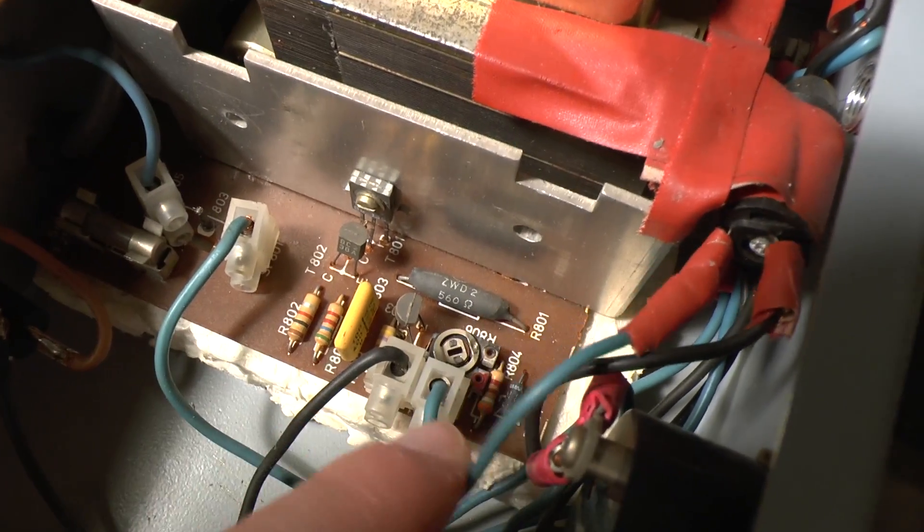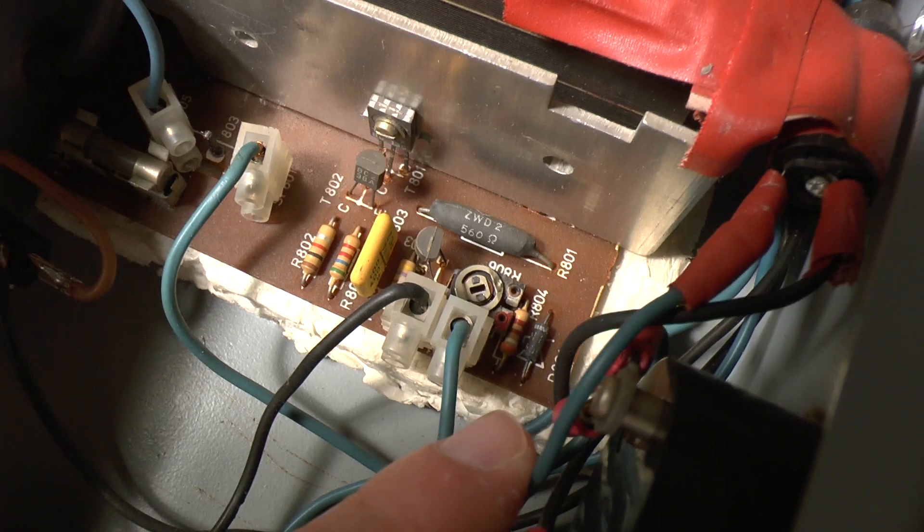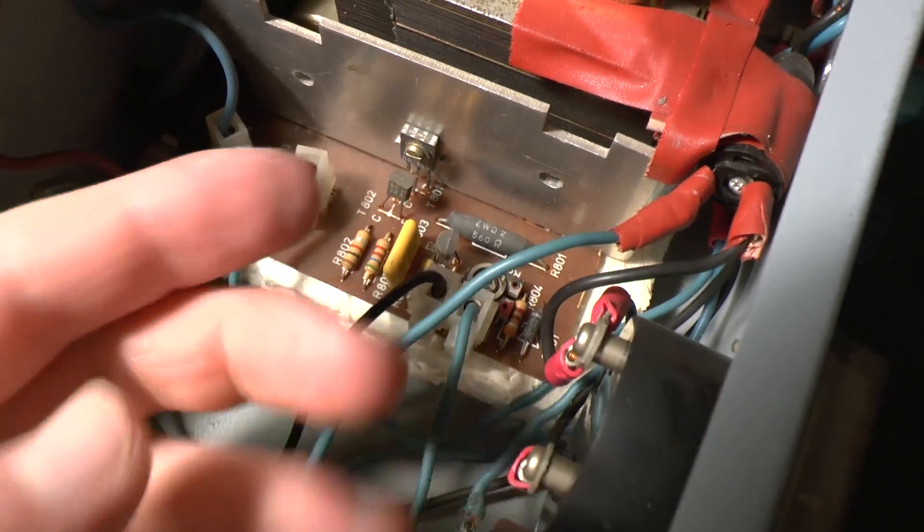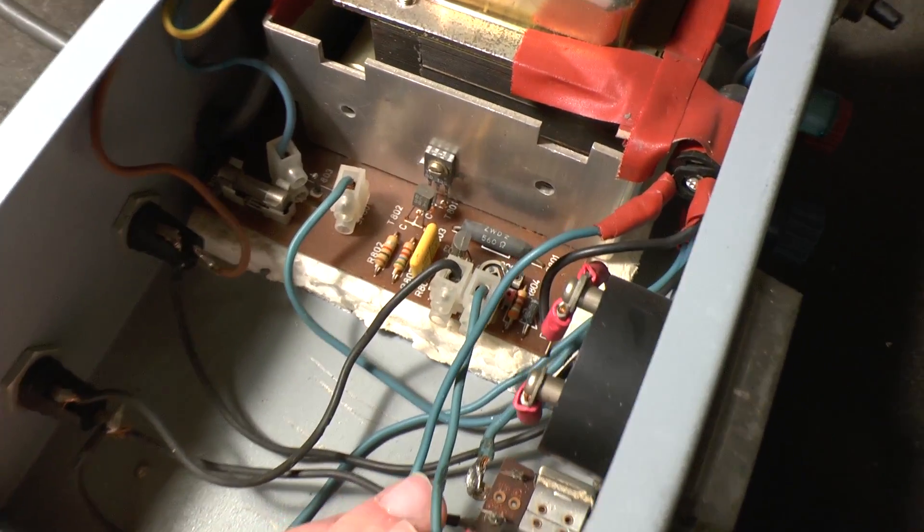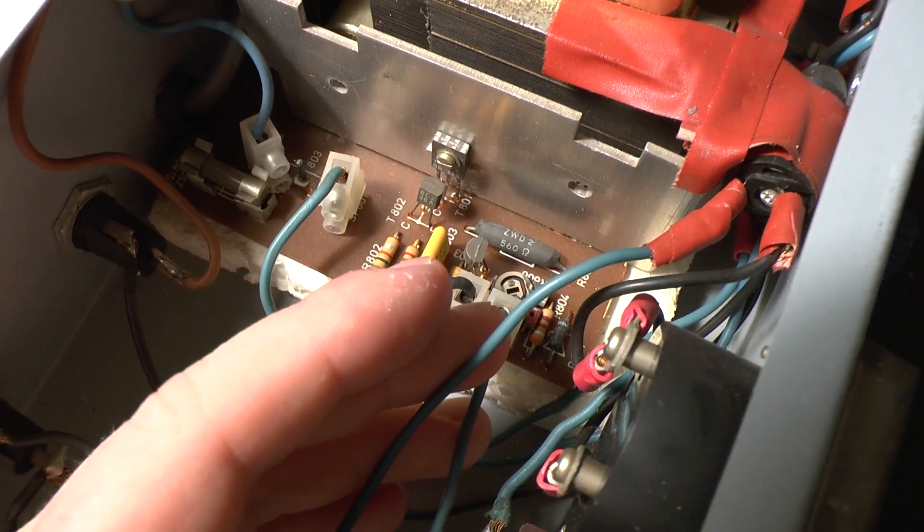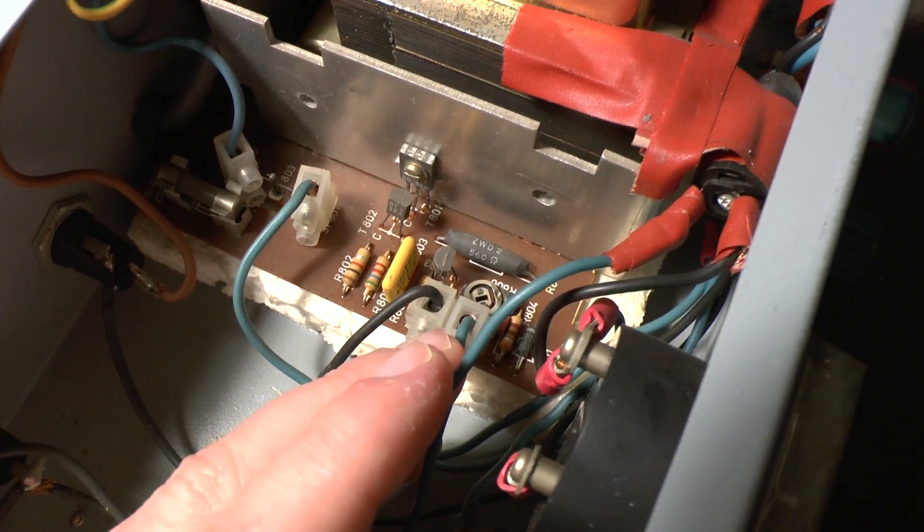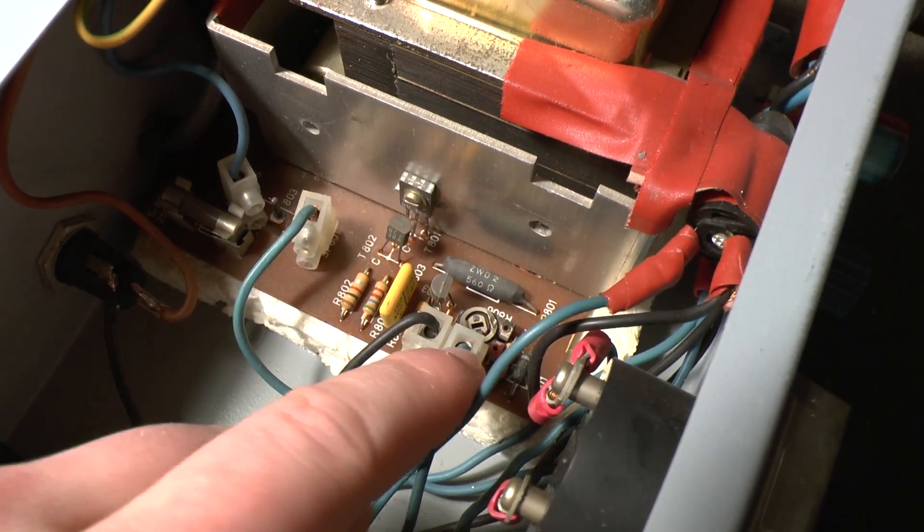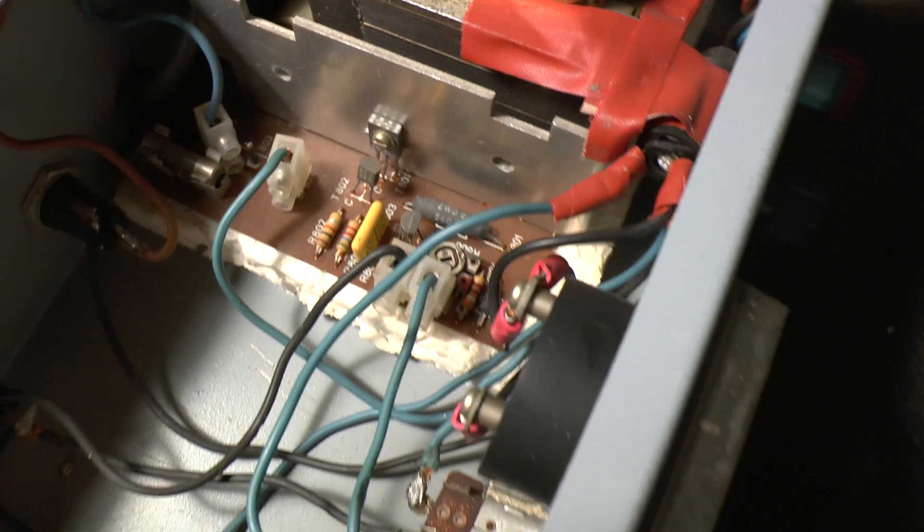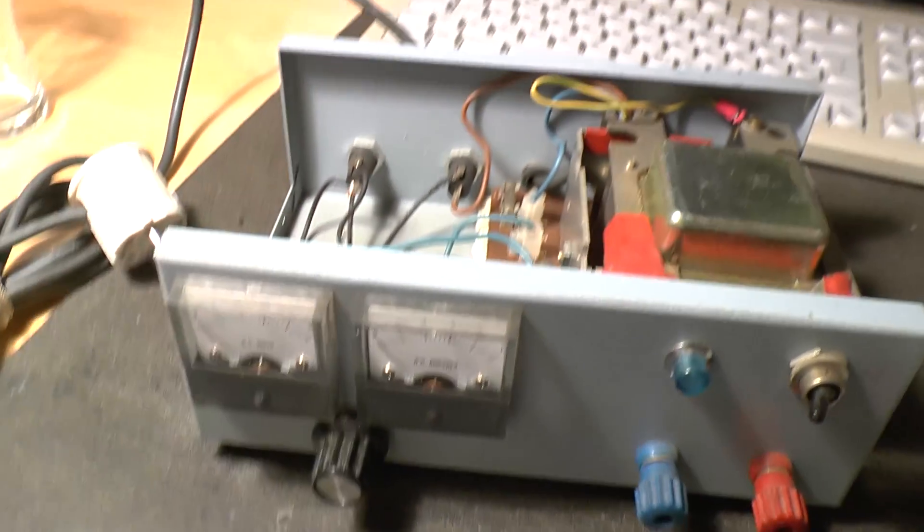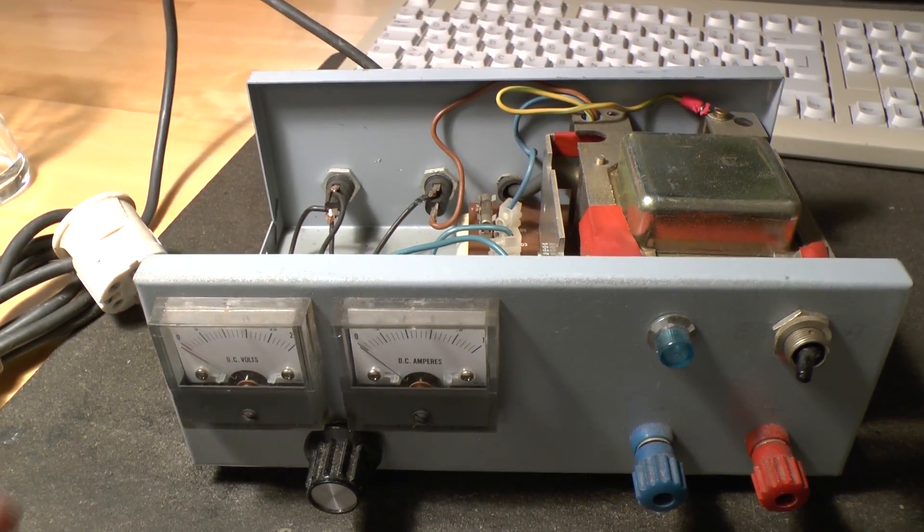And now, typically, these internal voltage adjustments, they are not going to go all the way from 0 volts to full voltage. If this was a 12 volt power supply, then this adjustment might have a reach from, let's say, 8 volts to 16 volts, something like that, at max. But you could have messed around with this, you could have tried. But of course, that you can only do when you're actually knowing what you're doing.